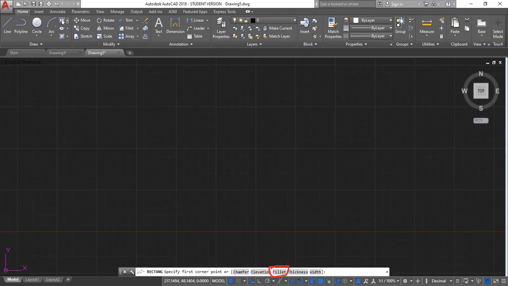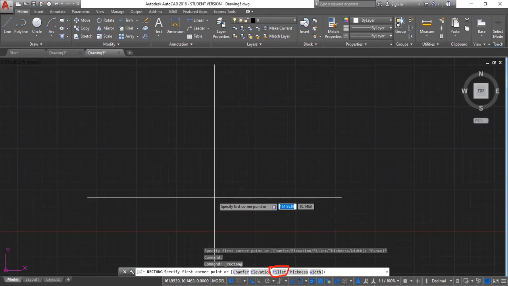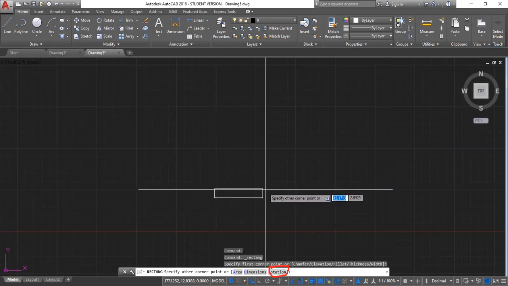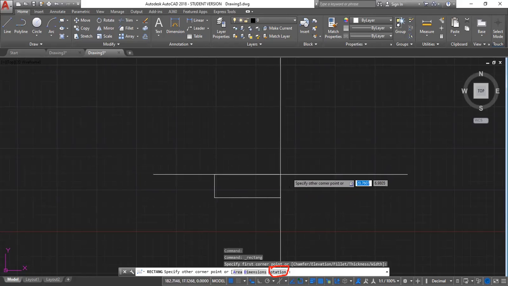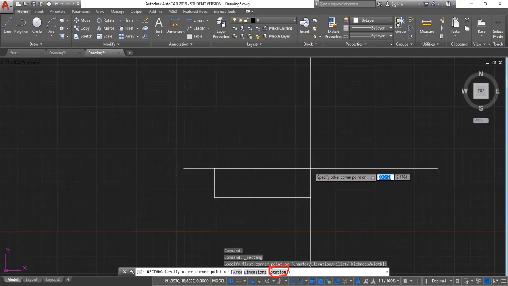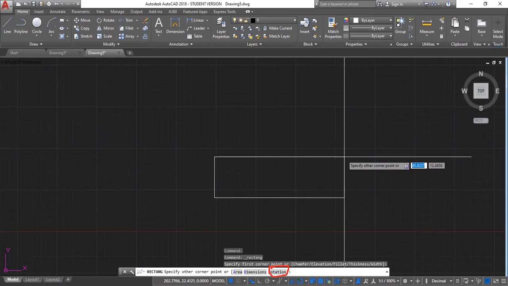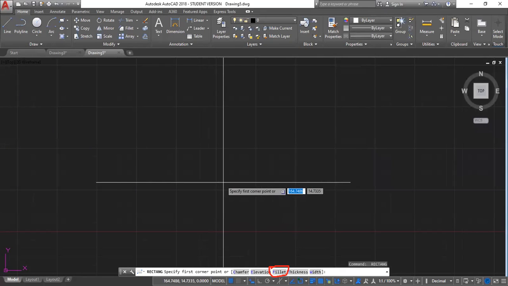So to draw a rectangle, we click here, click the start point, which is here. Then we enter our X value. And as we bring the crosshair across, you'll notice that those two boxes, those dynamic inputs, change a bit. Draw a rectangle when given the X and the Y value. So I click here.